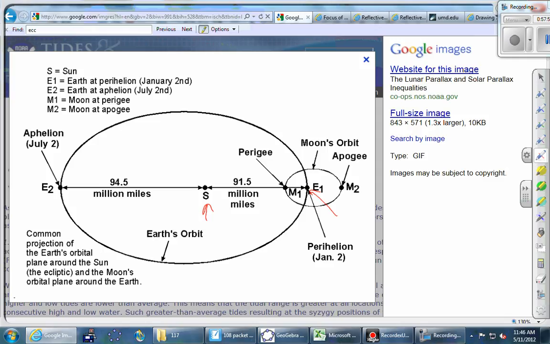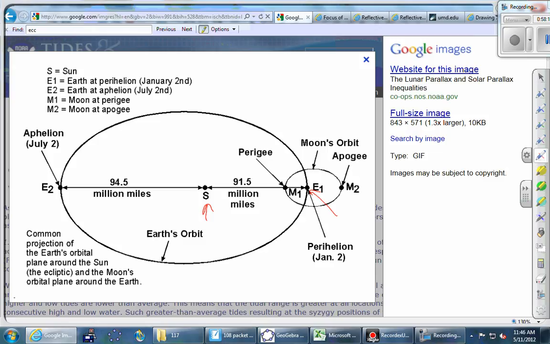Oh, this is an estimate. This is rounded, I'm sure. I know we have far more accurate numbers than that one. It is. So I think it's center to center, center of the Earth to the center of the sun, and I'm sure we have a more accurate number than that.